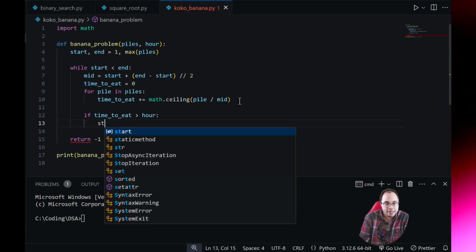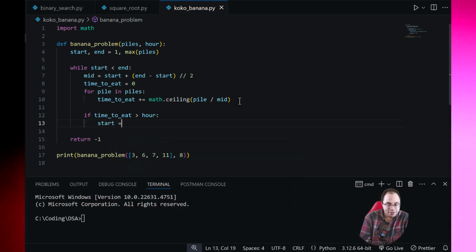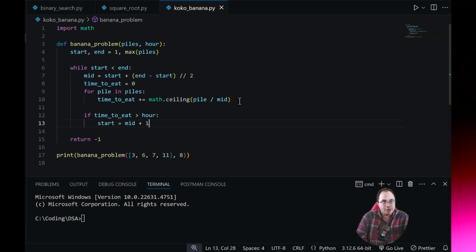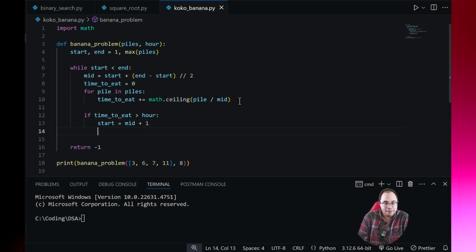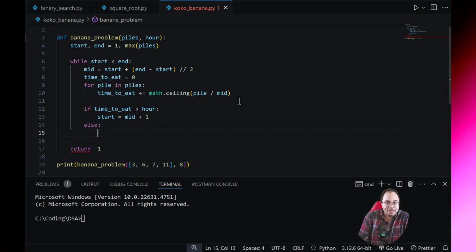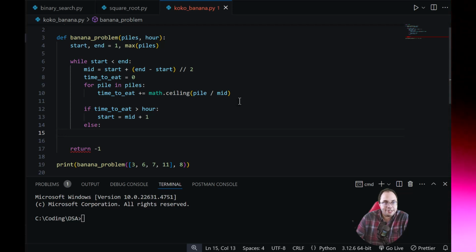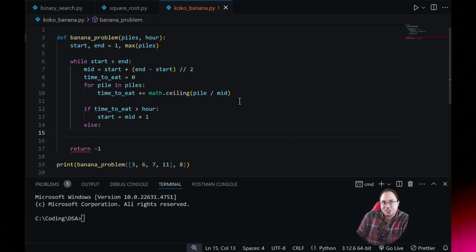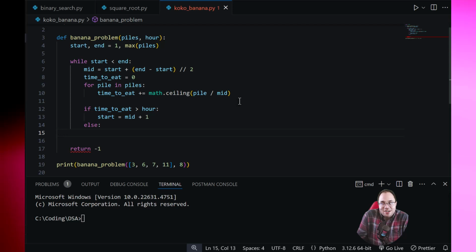So we're going to take the start, the left side, and we're going to make it mid plus 1. All right, so we're going to bring it all over. In this case, there's only really one other option. The other option is, okay, we did actually eat as many bananas as we need in an hour, but could we also do it with less time? We found a number of bananas to eat per hour that did meet the criteria, but could we find a smaller one?